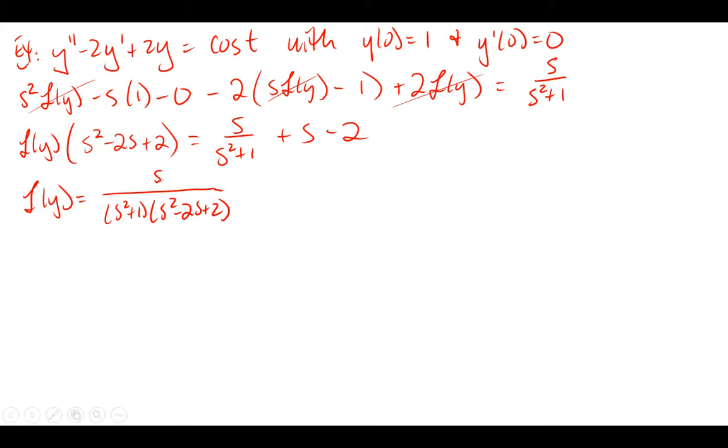All right. And then I will put these two together, just for the sake of not having 3 fractions here. Although there's nothing wrong if you wanted to do 3. But I'm going to list this as s minus 2 over s squared minus 2s plus 2. Okay, so I'll at least group those two together for now.